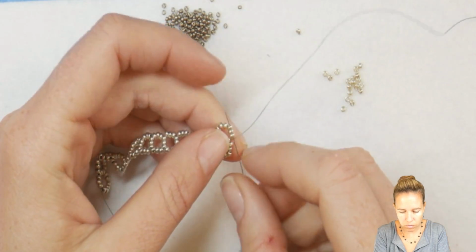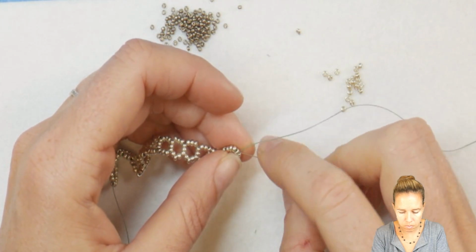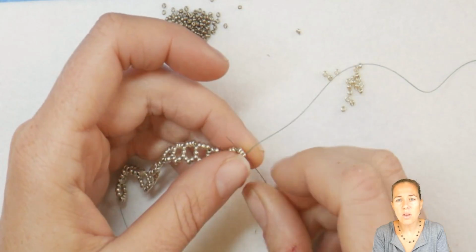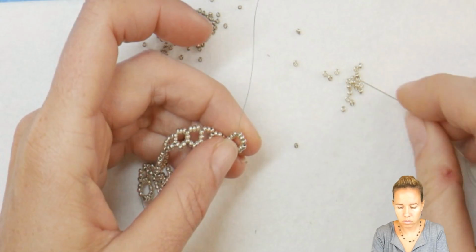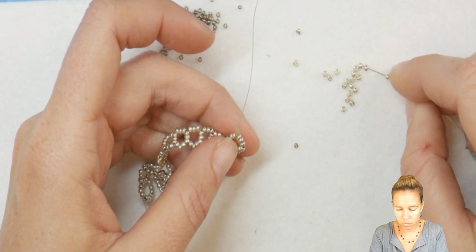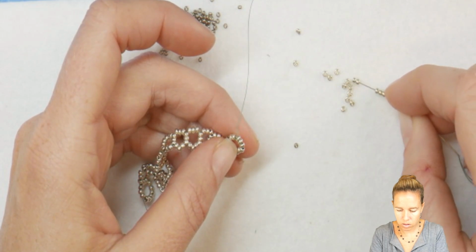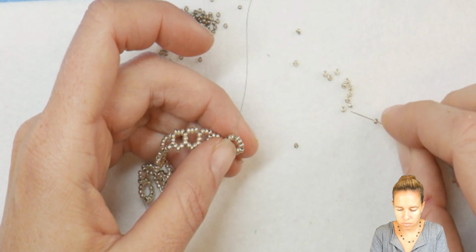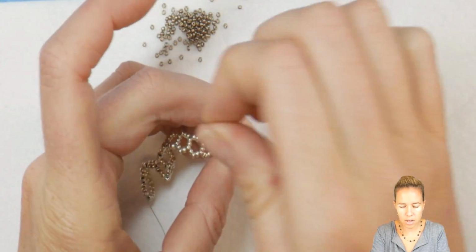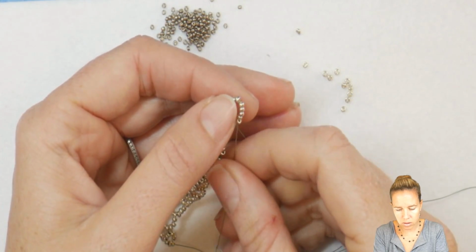So up through the first 3, so through the second 3 of that right angle unit, and then once you're through those second 3, there you have it. On goes an additional 9 more. And once the 9 are on, continue on with that right angle weave, going through those 3 at the bottom, and then along through 3 and 6 here at the top.